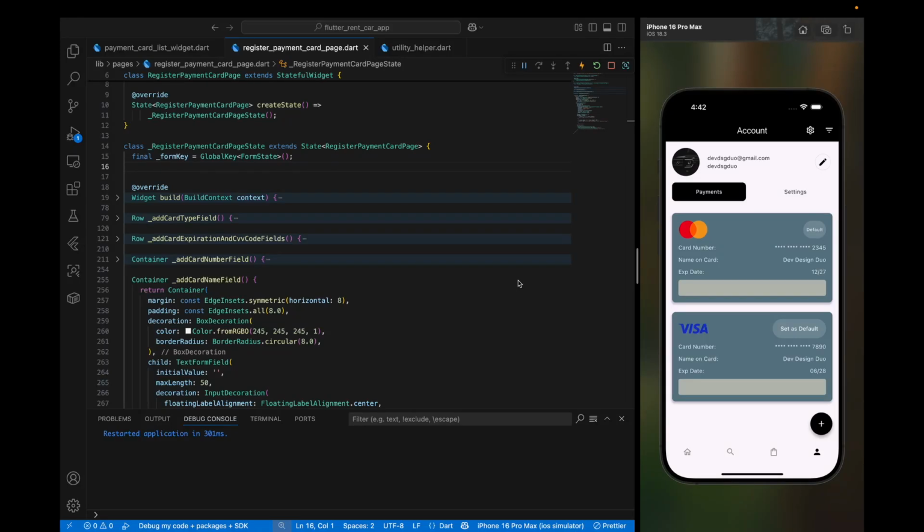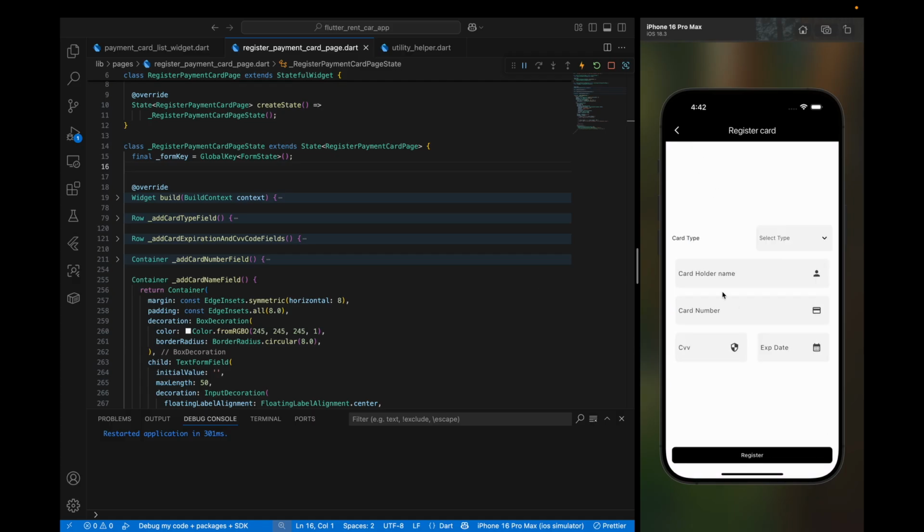In today's episode, we'll learn how to add an event feature to the form widget. So let's open our register page. As we have our form so far, the user will only see the validation error when he clicks on the register button. So this is not very friendly. So in this episode, let's learn how we can solve this problem.